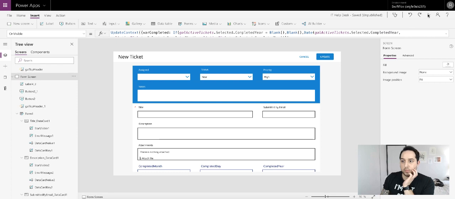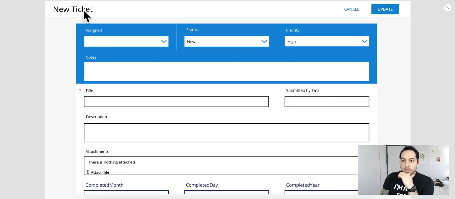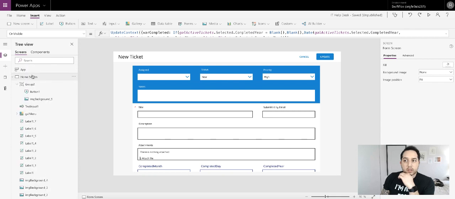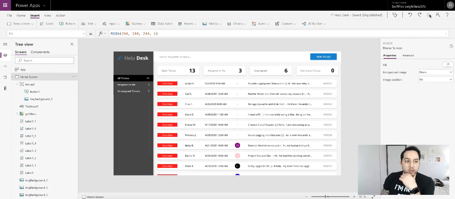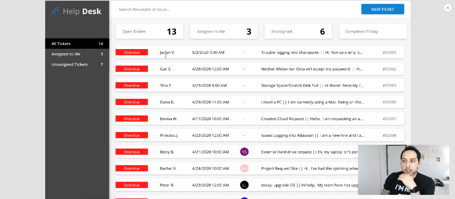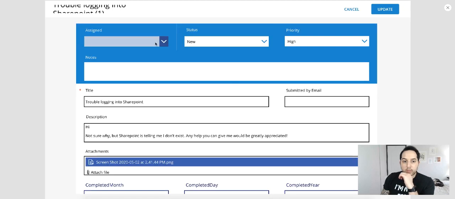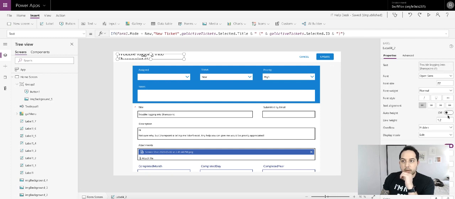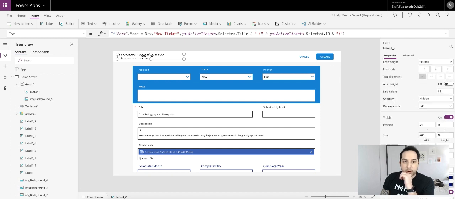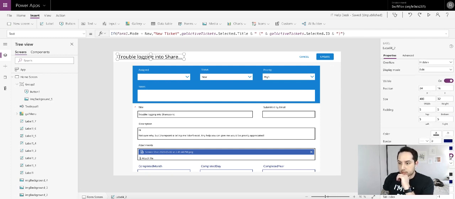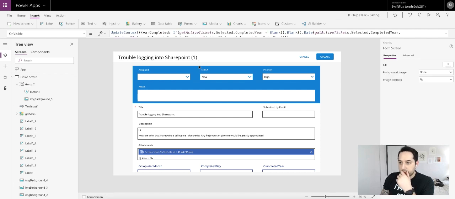All right, so what I did here is it just adds a little header. I can see new ticket, but if I were to select a ticket as opposed to doing a new one, I would see the title of it, but I don't want it to wrap. So let's make sure there's no text wrap, unwrap that. Make this a lot longer.